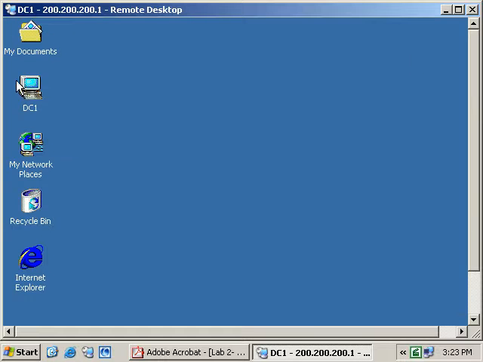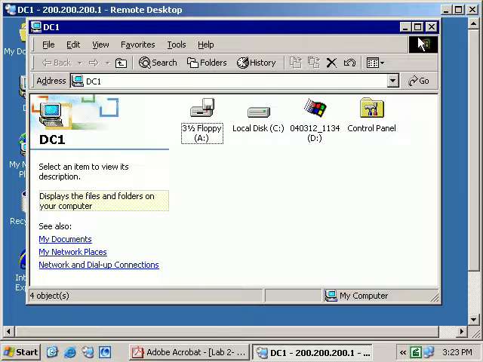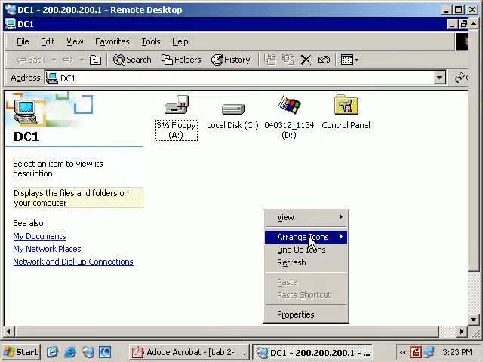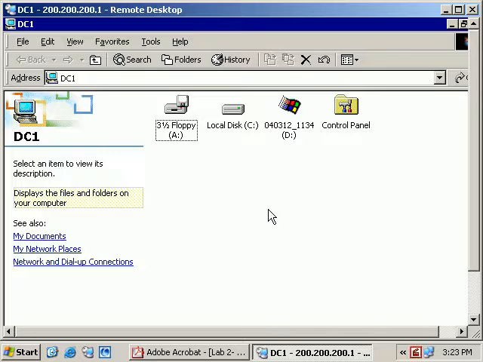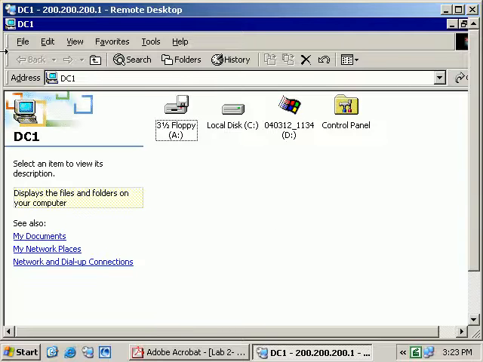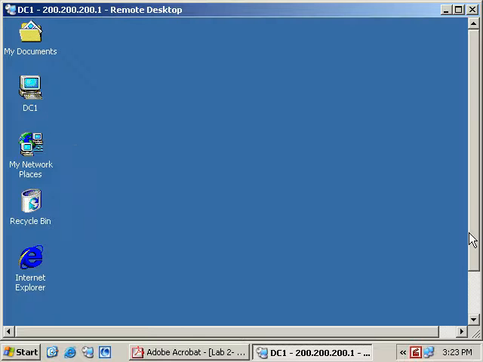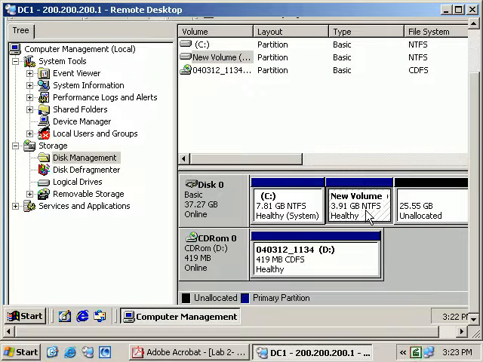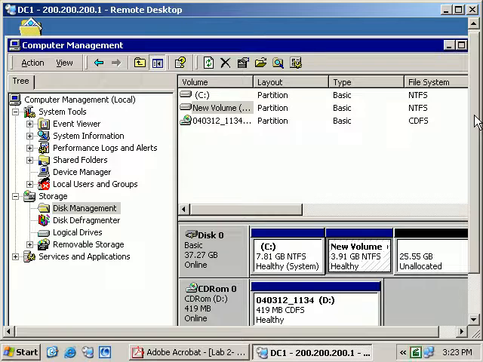Let's check it out. I'm going to go to the DC1 over here. Still no E drive. Okay, let's see how we can troubleshoot this. Quite frankly, this never happened to me before. Usually this process is pretty seamless. Once it creates a partition, it's there.